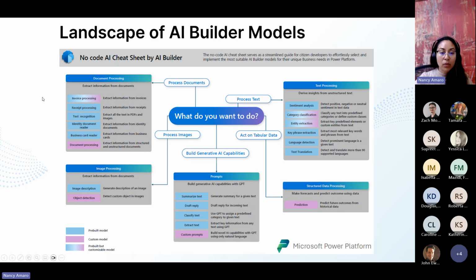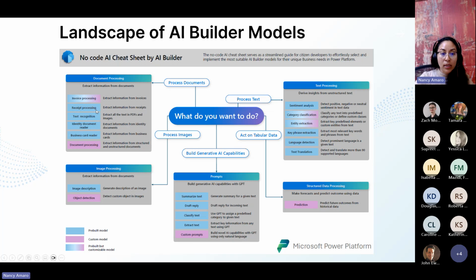So let's look at some of these. We're going to be demonstrating some of these models today, but we're not going to have time to demonstrate them all. So this gives you a good overview of what's available. In terms of document processing, the first one is invoice processing. This model allows you to extract information from invoices, and it has different applicability. So you can use that to report on your invoices, possibly detect any issues with your invoicing process or any duplicates in your invoices. So very helpful model, and it's very easy to use.